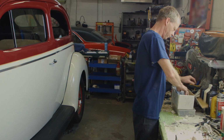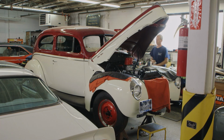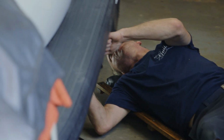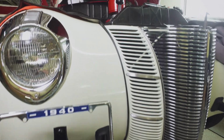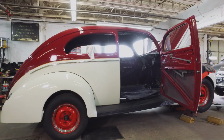So this is customer's 1940 Ford two-door. He's done a bunch of work himself, had it painted, and then he had some back problems, so there's no more bending over and crawling around underneath. So he wants us to finish it off. Basically, it's going to be the electrical, get all the mechanical, do the interior. There's no steering column in it. There's no dash in it.